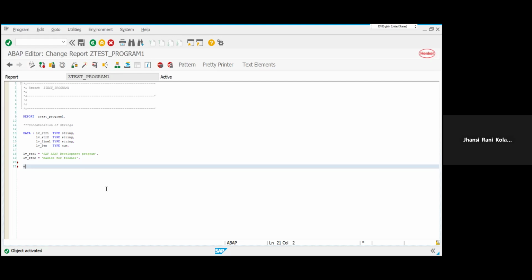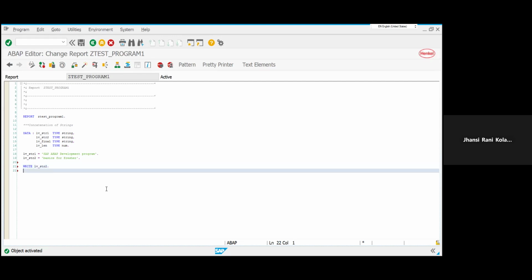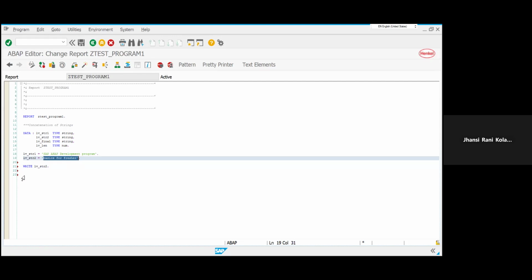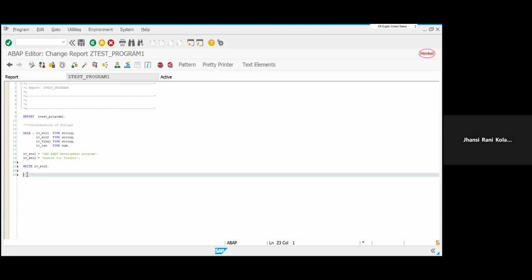So first I'll write lbstr2, and then I am changing it to uppercase. For that we have a function called toUpper. Then we have to store that in one variable, right? I am storing it in the same variable. lbstr2 is equal to to_upper of the variable we are doing, lbstr2 itself.